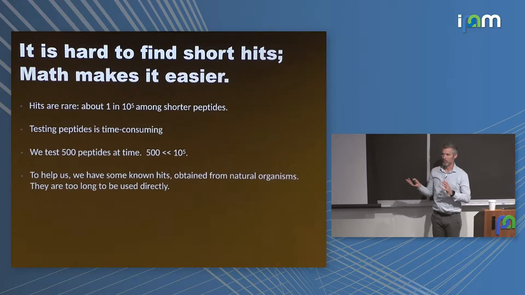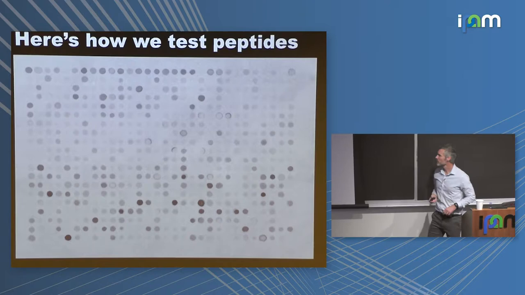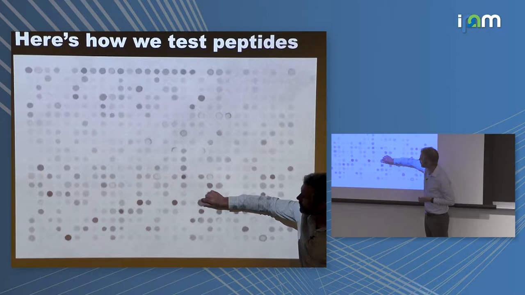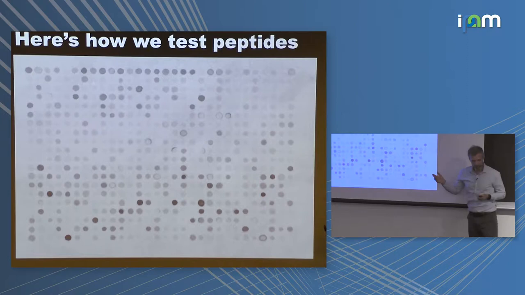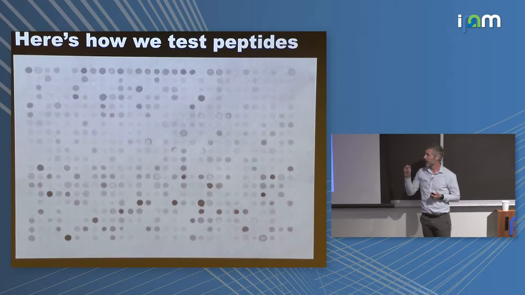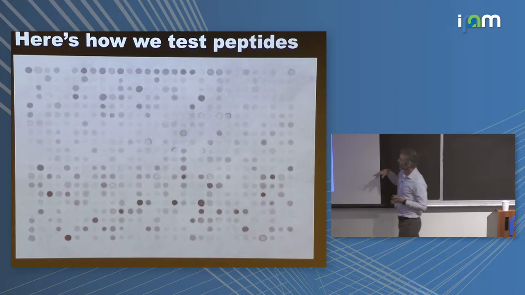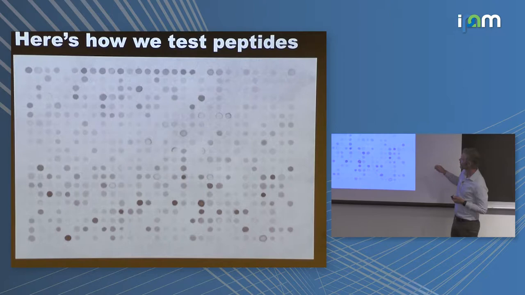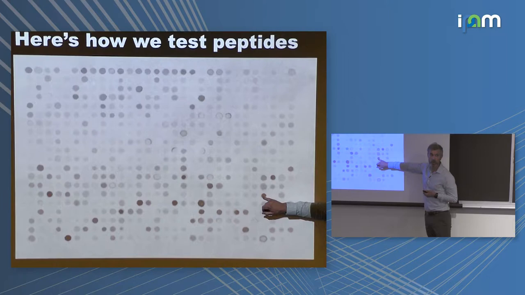The way that we test these peptides is we have a membrane, basically a piece of paper, with little circles, and at each of these circles a machine synthesizes a particular peptide sequence. Then we wash over that piece of paper with one of these two enzymes, SFP or ACPS, along with phosphopantetheine with a fluorescent dye, and then we take a photo. Spots that are fluorescing red are spots at which the chemical reaction that attached the phosphopantetheine was active. So what we're trying to do is find a peptide such that when you attach it to the membrane, you get a dark dot with one enzyme, and you don't get a dot when you wash it over with the other enzyme.